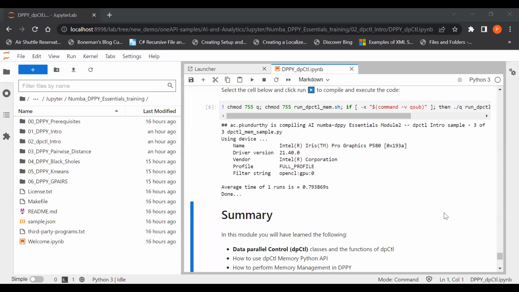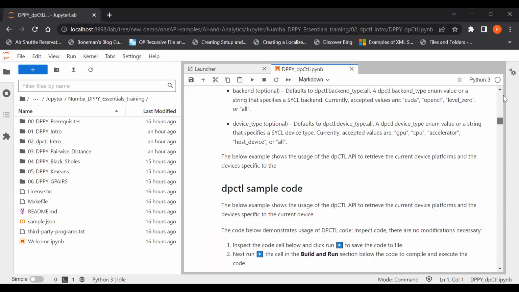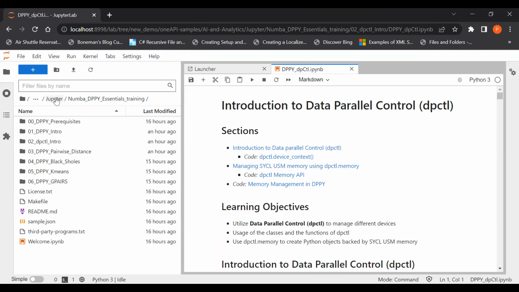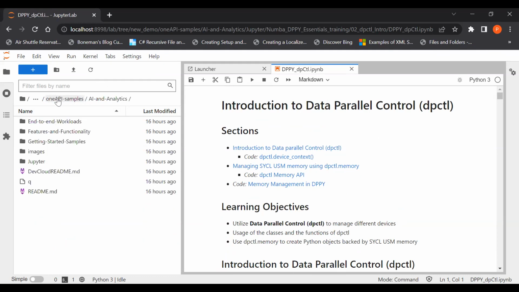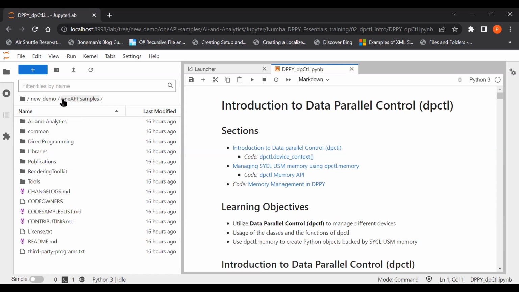Let me share my screen. I set up my JLSC account and I have this downloaded. The link I can paste in the chat window so you can get hold of this material.